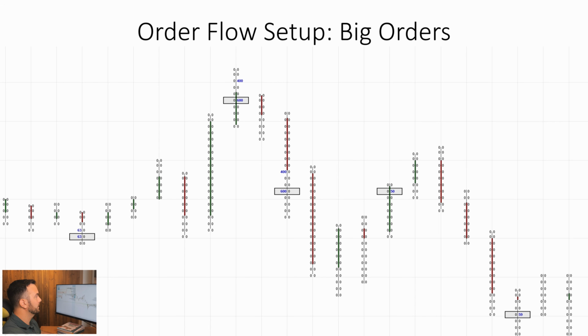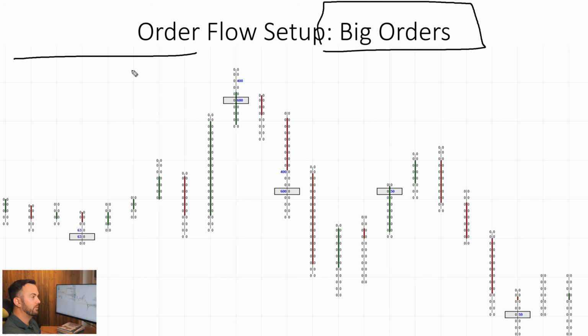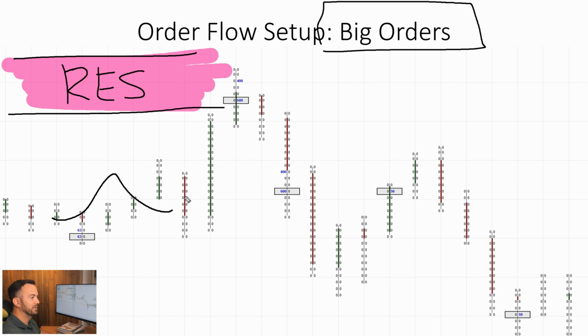Anyways, here's another example of the confirmation by the big order. And imagine that we have a resistance in here, and as the price reaches that resistance, we have one order of 600 contracts, another order of 400 contracts, both on ask. Very, very likely somebody big was waiting here with their sell limit order, and when the price reached that resistance, those limit orders got filled and they went short. And so should you. All right, so that's a confirmation.